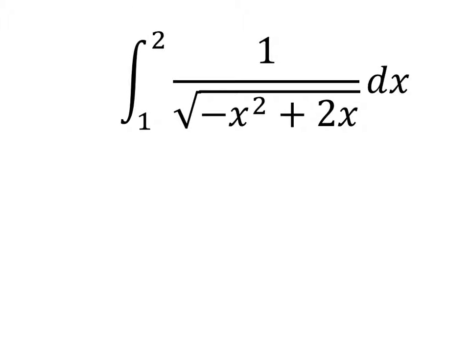Okay, this one. So what form might this have come from? Inverse sine or inverse tangent? Sine, okay? So for sine to work, the number comes before the x squared. Something minus x squared. So you've got to complete the square. All right, so the answer is inverse sine of x minus 1 plus c, and then once you evaluate, the answer is pi over 2.